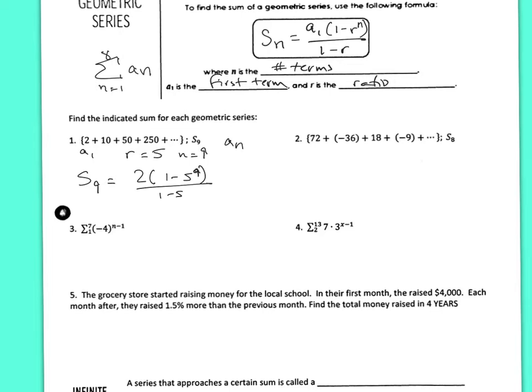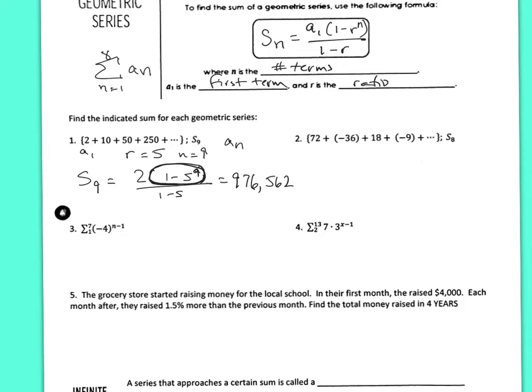Now, when you put this in the calculator, you can type it in this way. If you don't have the fraction key, you have to be a little bit more careful about that. This has to go first. You do this first because that's what's in the parentheses, and then you multiply by 2, and then you divide by the -4. So make sure you can use your calculator correctly. This is 976,562.